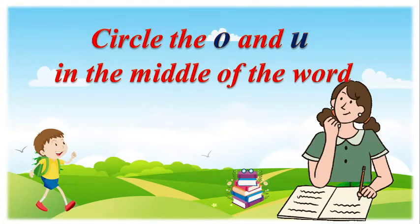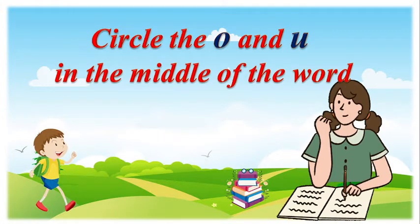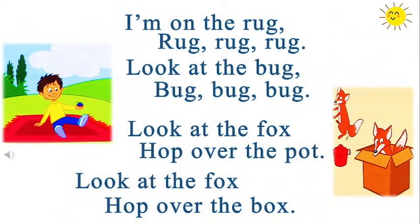Exercise for you. Circle the vowel A in the middle of the word. You will write and circle the letter A. I will give a sample. Các bạn sẽ khoanh tròn và khoanh tròn vào âm A. Cô sẽ ví dụ nhé. You can stop the video and do it, then you will check. Các bạn có thể dừng màn hình và làm bài, sau đó xem mình làm đúng hay không nhé.